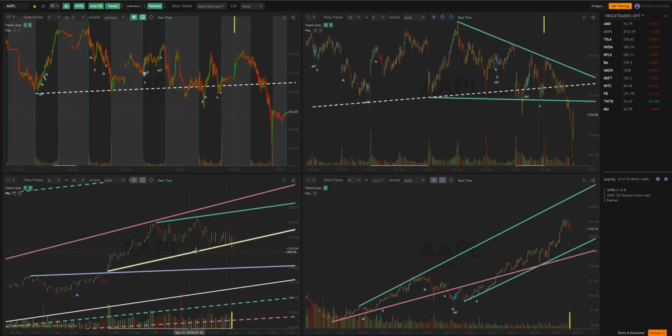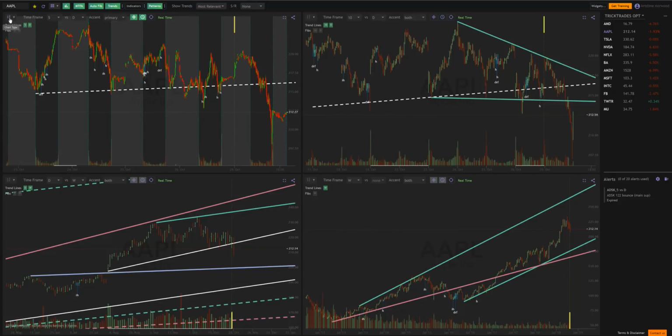Now, do you see this trend line? That's this white dashed line right here, okay? Once it broke that, guys, you see how it was chopping in and around on this trend? Once it broke that, look at the move you got on Apple. Look at that. Because that's a powerful trend break. That's important. All right? Big deal. That's a pretty big deal.